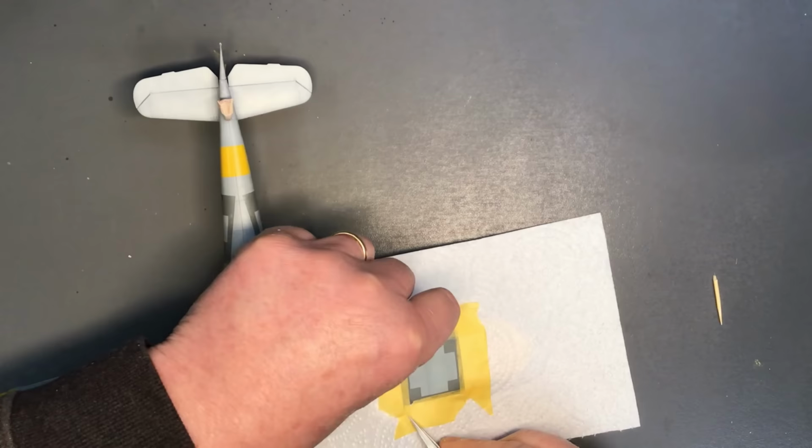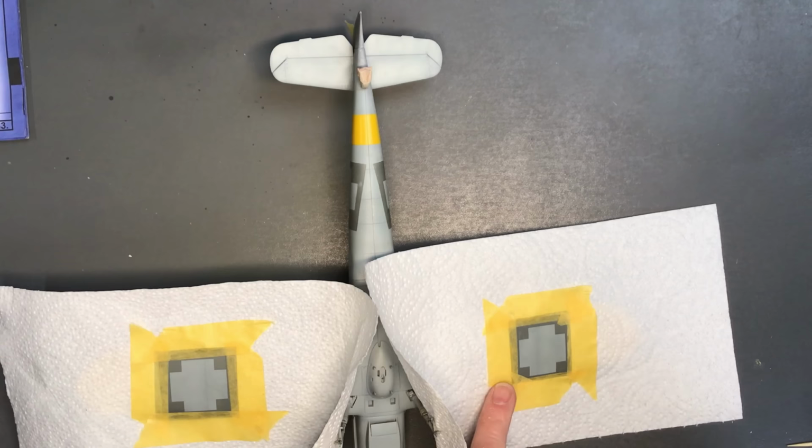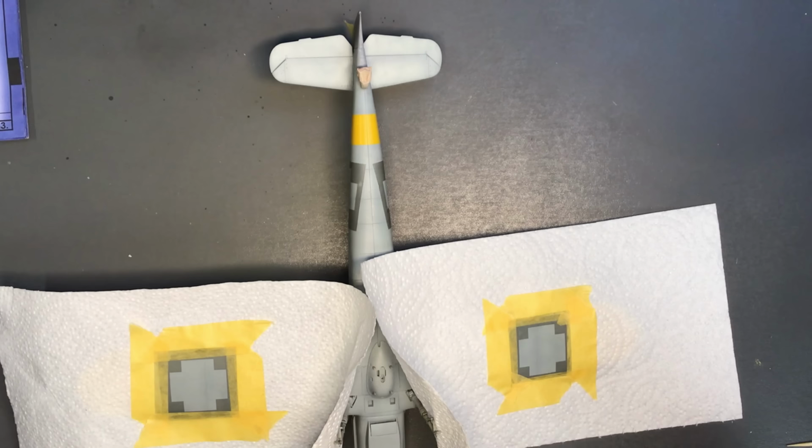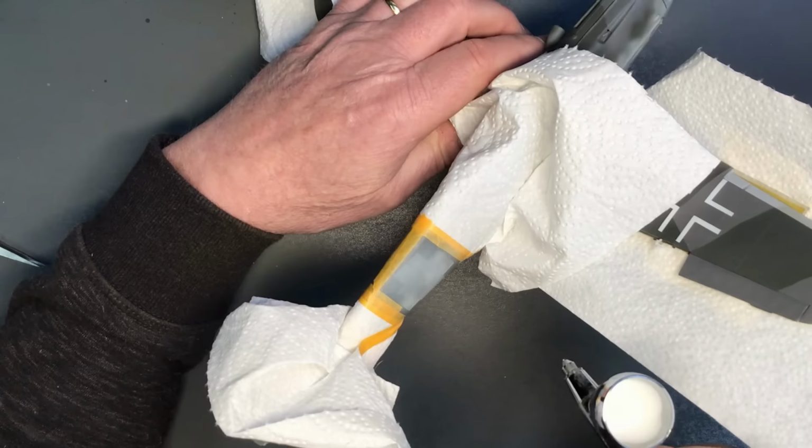So the first thing to do is to get the white on. This is just Tamiya matte white. I've thinned the paint about 60% thinners because I want to apply this in some nice light coats to build the colour up. I don't want a step around the outside of the mask, so a few thin coats are better than fewer thicker coats. Whilst I've got the white in the airbrush, I'll also do the fuselage crosses, or the base for them anyway.